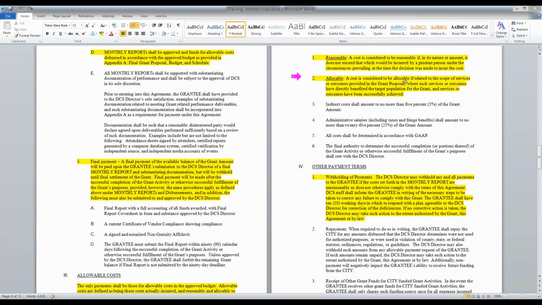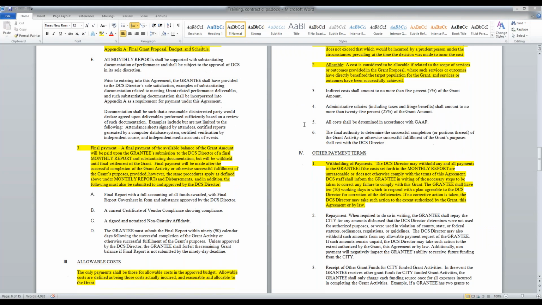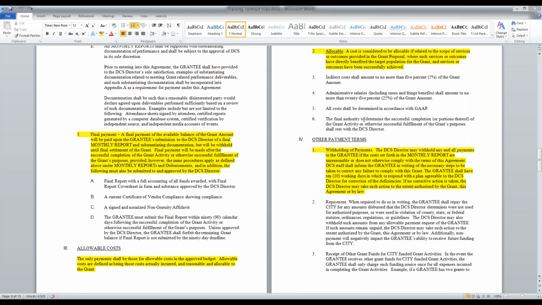It's considered allocable if it's related to the scope of the grant, the outcomes provided in the grant proposal, and it directly benefits the target population that you described in your contract as well. The indirect costs and administrative salaries I'll skip over because you probably addressed those issues during your contract negotiation period. I do want to point out that all costs need to be determined in accordance with GAAP.